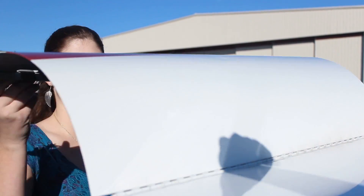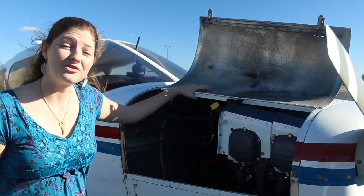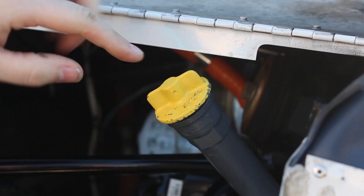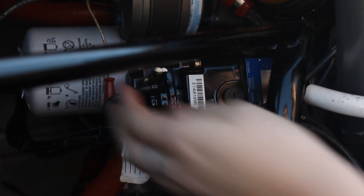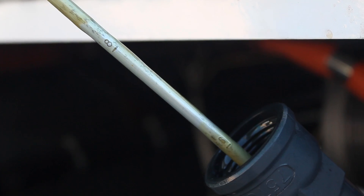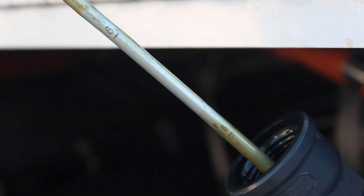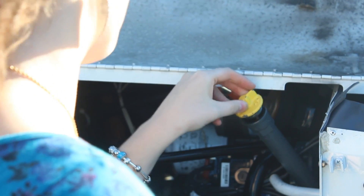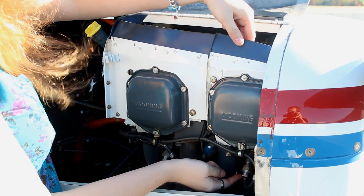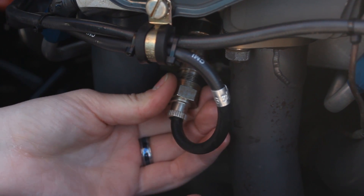Each airplane has a different engine compartment. This one opens with two latches on the side that you throw over the top. When you first open up your engine compartment, make sure there are no bird's nests and that there isn't oil spilled over your machinery. Check your oil amount — unscrew the yellow cap to see your dipstick. For most small engines you want between six and eight quarts. When replacing the oil cap, just finger-tight is fine. When checking the spark plugs, make sure they're tightly in the cylinders — there should be two per cylinder, twice as many as in a car. Try to unscrew them; they shouldn't come out without a wrench.